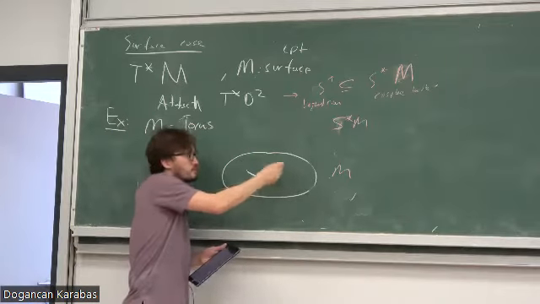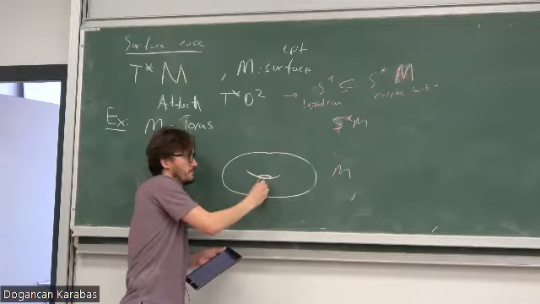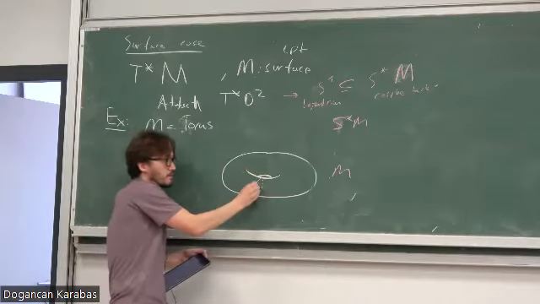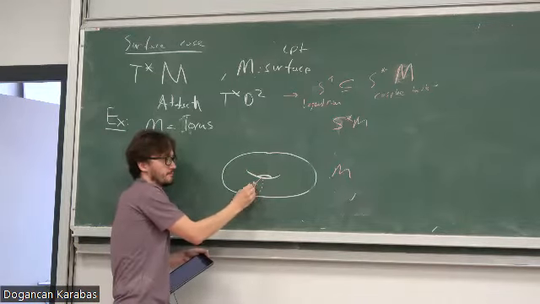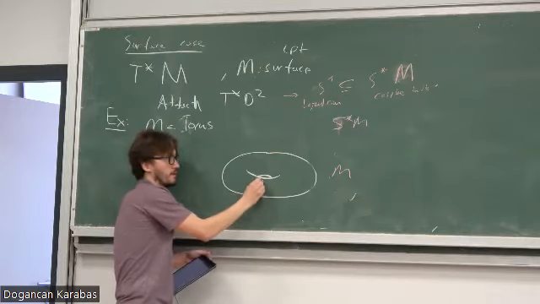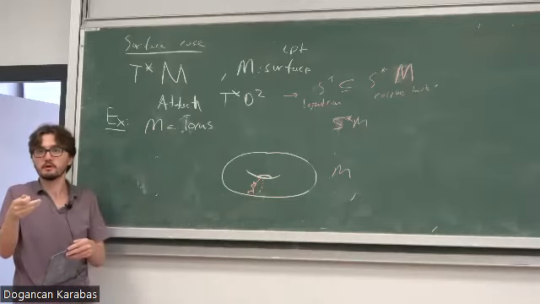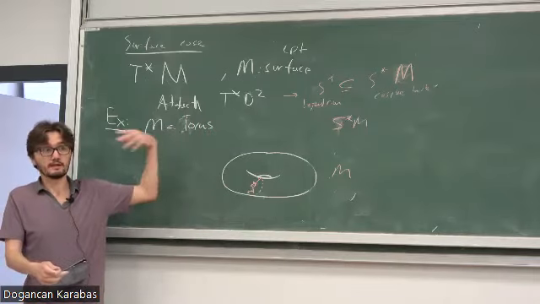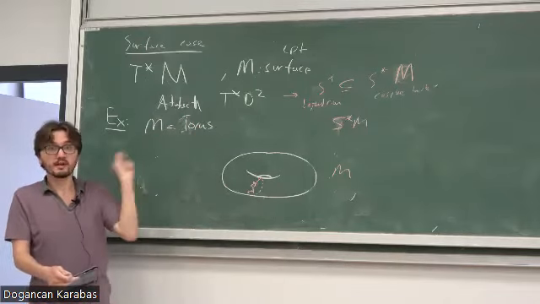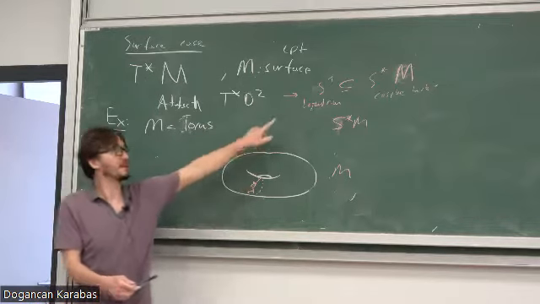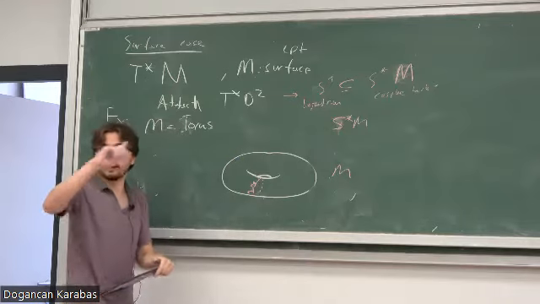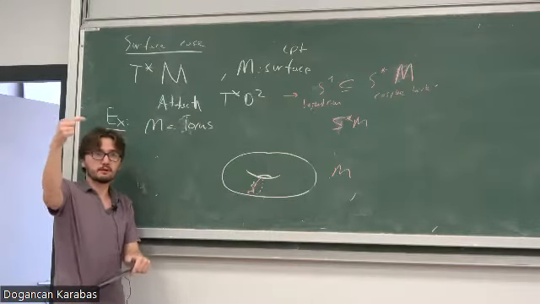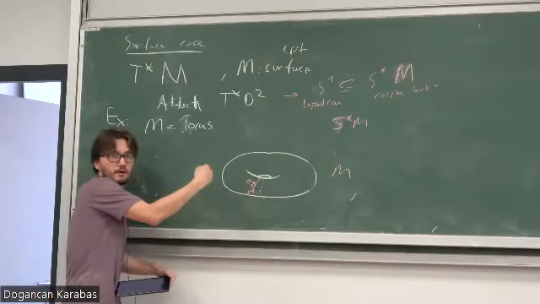So for example, I can just draw a circle. This is a curve on M. But if I give a direction at each point, what is this? If I give direction at each point, it is actually a subset of the co-sphere bundle. And there's one more thing: to be Lagrangian, this direction should be perpendicular to your curve. That's the Lagrangian condition, okay? So I cannot choose any direction. I need to choose a direction which is perpendicular to the curve. So there are actually two choices. Either I will choose this direction at this point or this direction.